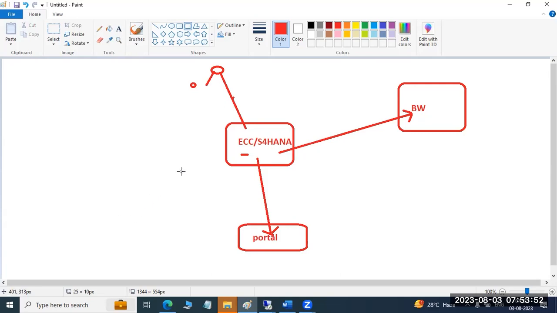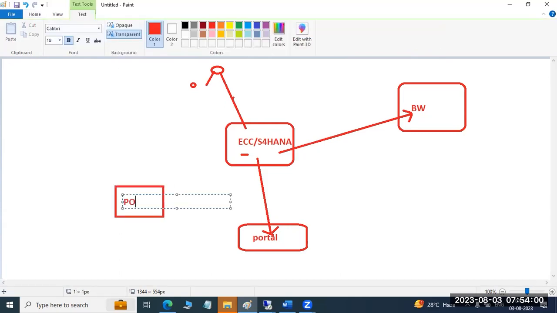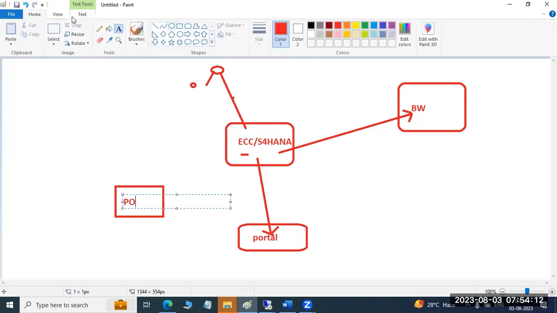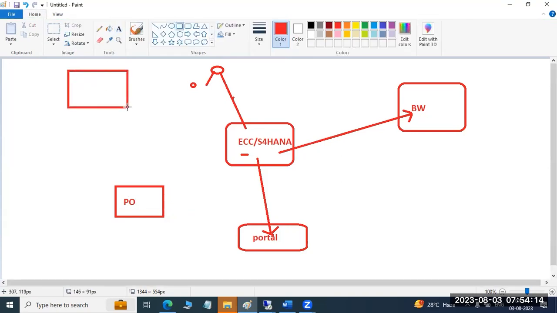Like that, PO systems will come. PO is one of the interfacing functionalities, which means when you do the transaction in ECC, how will it go to the BW? Through PO. PO means there is an interface, and it will go through PO to the interface. Like that, you need CRM also. Suppose CRM UI is also required for customer relationship. That will also connect to the ECC system only.